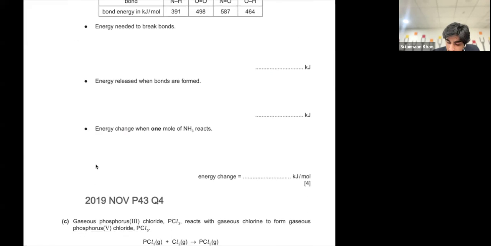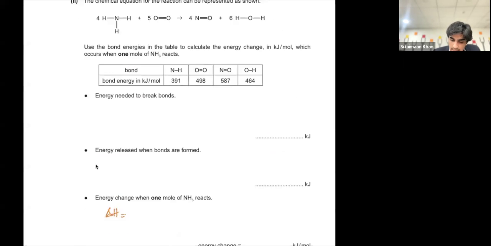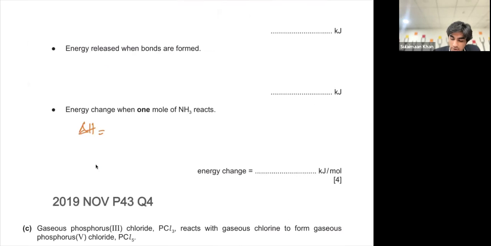And why is this question so special? Because once you do this, you're going to get an enthalpy change. Let's suppose, I'm just giving you an example because I can't skip the order, so I'll have to follow the order, but let me just give you a quick recap. What if the enthalpy change is, let's suppose, minus 1900 kilojoule? That's the enthalpy change.